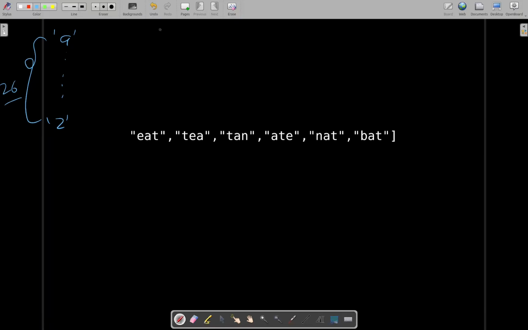I guess then a 26-size array will be sufficient to check their frequencies, how many times each letter is appearing in each word.